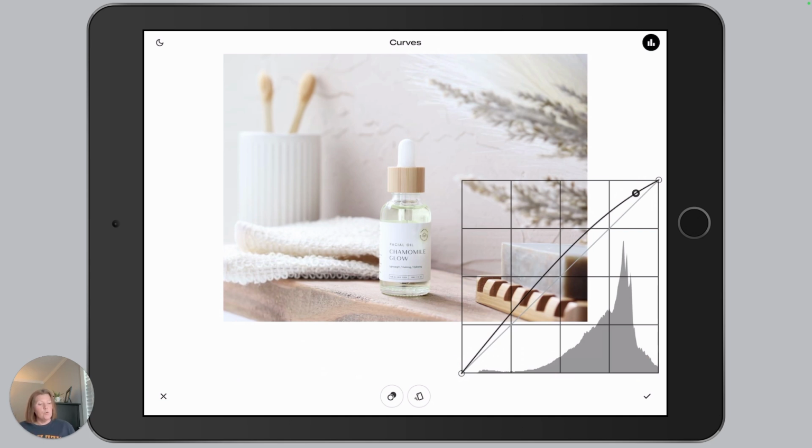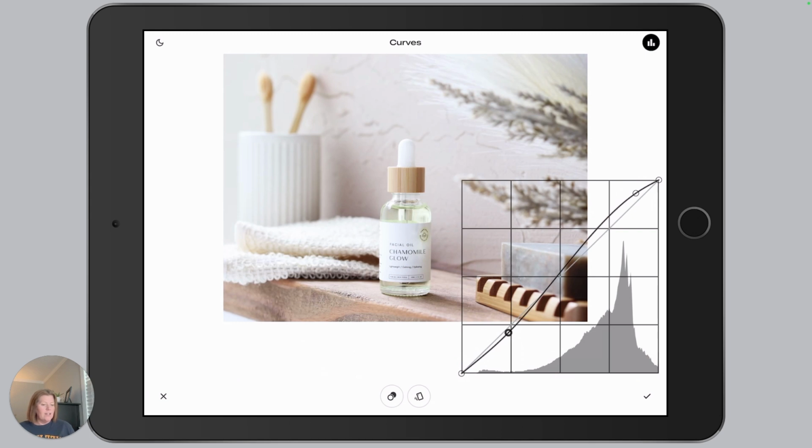So the reason this tool becomes a pro tool is because we have more control over lightening the lights and then darkening the darks. So we're going to tap another dot down here on the bottom towards our darks, and we're going to try to grab it again. Like I said, sometimes it's hard to grab that little dot again. Come on. There we go. And we're going to pull, so this is kind of where we were before. We're going to pull those darks back down. So it's going to give us more contrast. This is what we call an S curve.